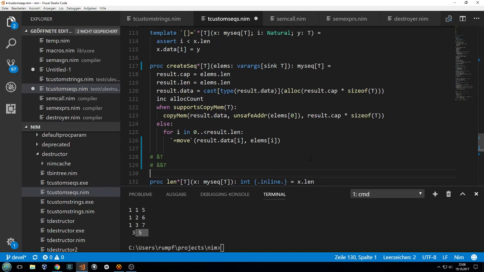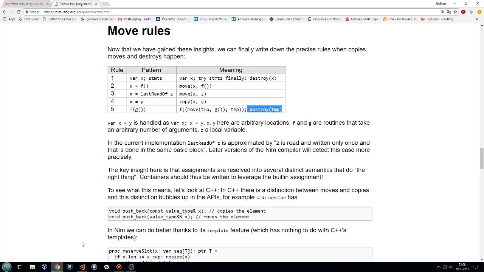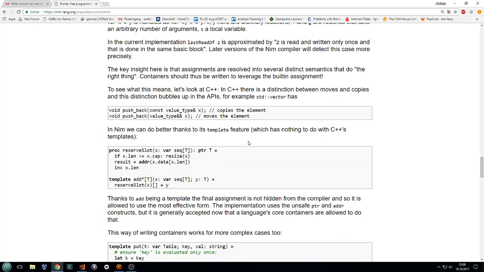Because I also wrote it in the blog post, I think. With the C++ solution the problem is that it bubbles up. Most of these operations in C++ now can take a move operator or a move location or a read-only location.